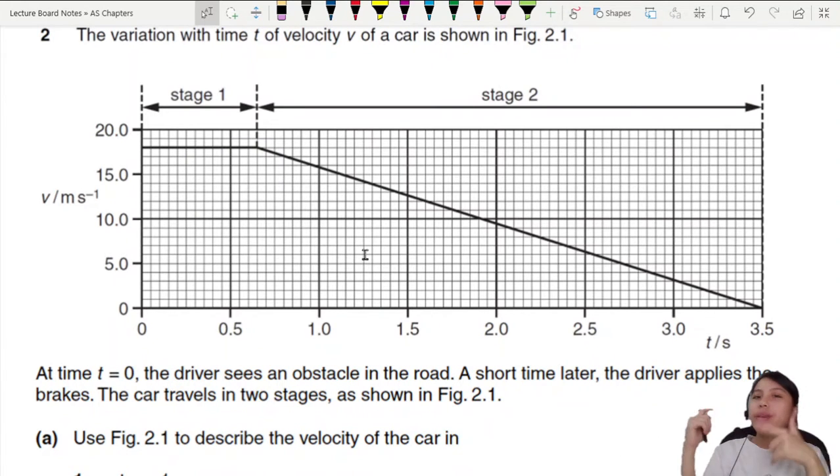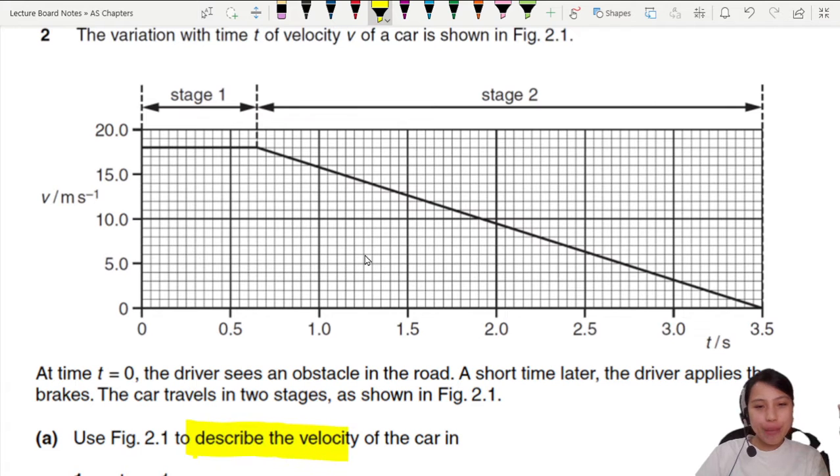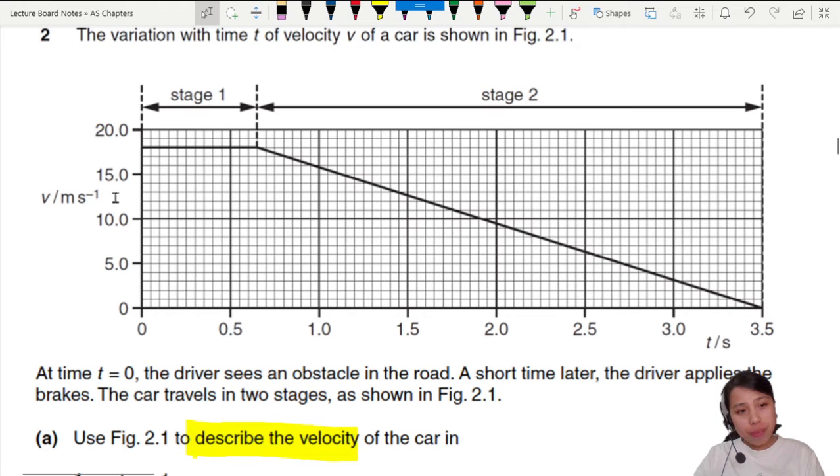In this video, we are going to learn how we can describe graphs, because describing is a pretty important process that we have to understand how to answer. Let's say I show you this graph, velocity graph. How would you describe it?